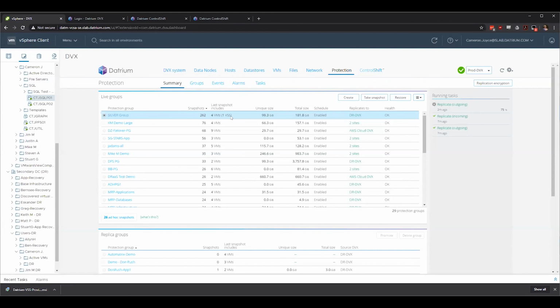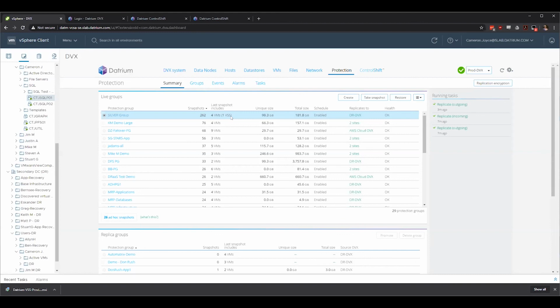We don't do that at the primary site, because at the primary site all of that validation happens every 6 hours during garbage collection. So when we run the SR process, or the storage reclamation process, we do all that diff checking during that time. So it doesn't happen during a snapshot. It happens a little bit differently. But when we do replication, we do it to validate the data, because we want to make sure that you have your data so that if you have to recover back in time, you can.